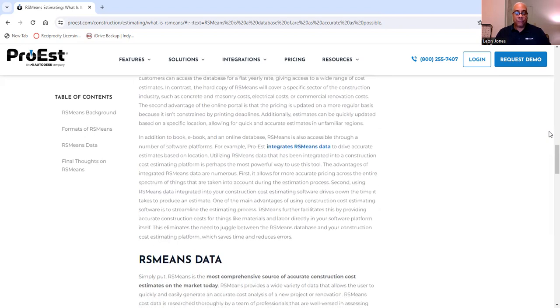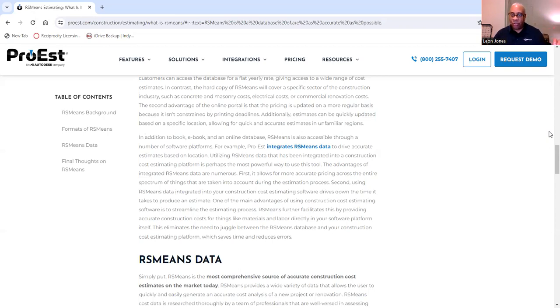In addition to book, ebook, and an online database, RSMeans is also accessible through a number of software platforms. For example, ProEst, which is an estimation software, integrates RSMeans data to drive accurate estimates based on location.